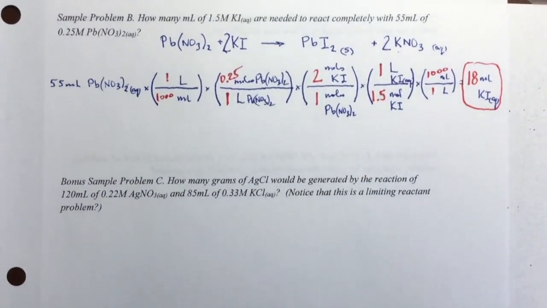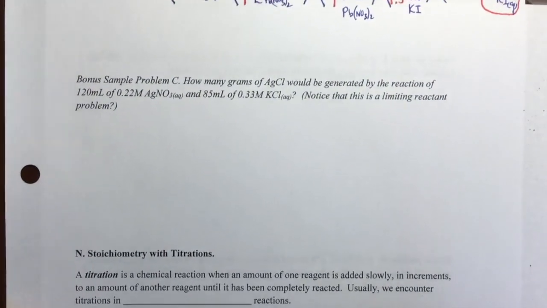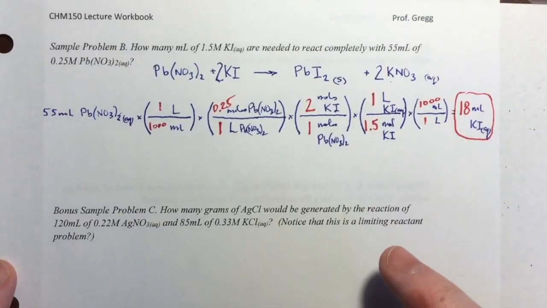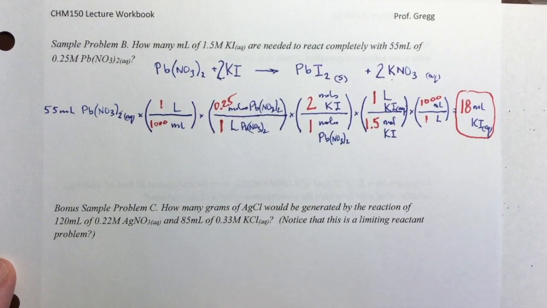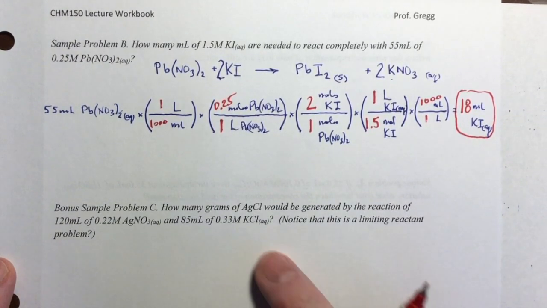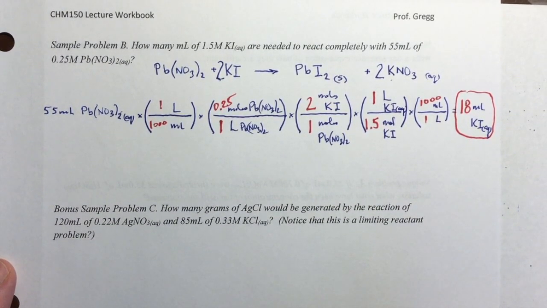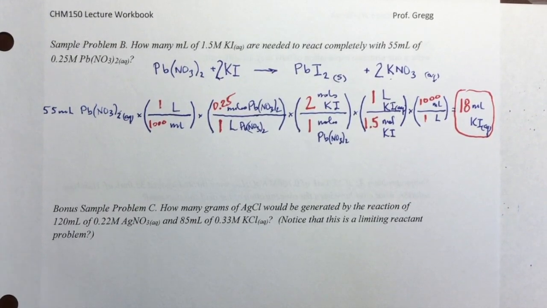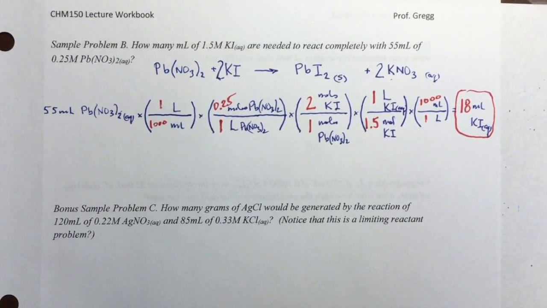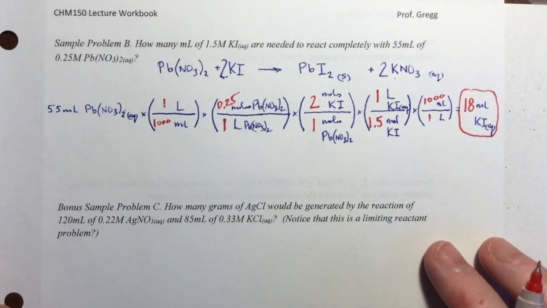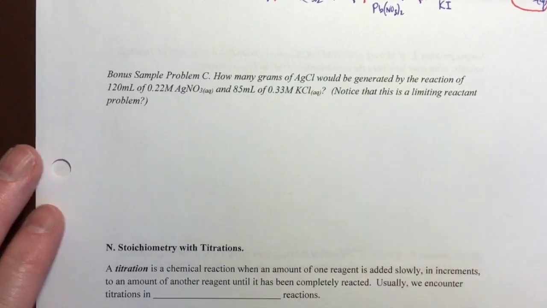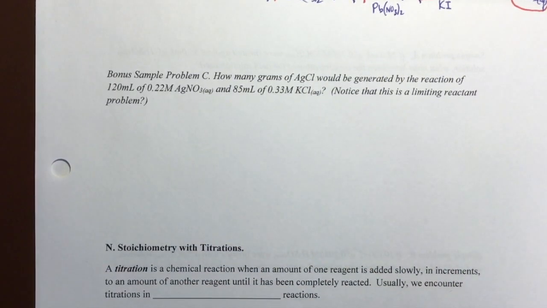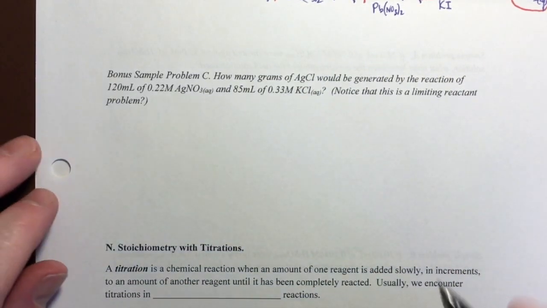Now, if we move on to the bonus sample problem, having gone through this problem up here, maybe you want to take a moment to pause the video and see if you can rework what you've done down here. So I'll let you take a moment to do that. Go ahead and pause the video if you'd like. All right, coming back from that, or moving on, if you chose to move on, we're going to solve this problem down here. We need a balanced chemical reaction first, so that's what I'm going to do.